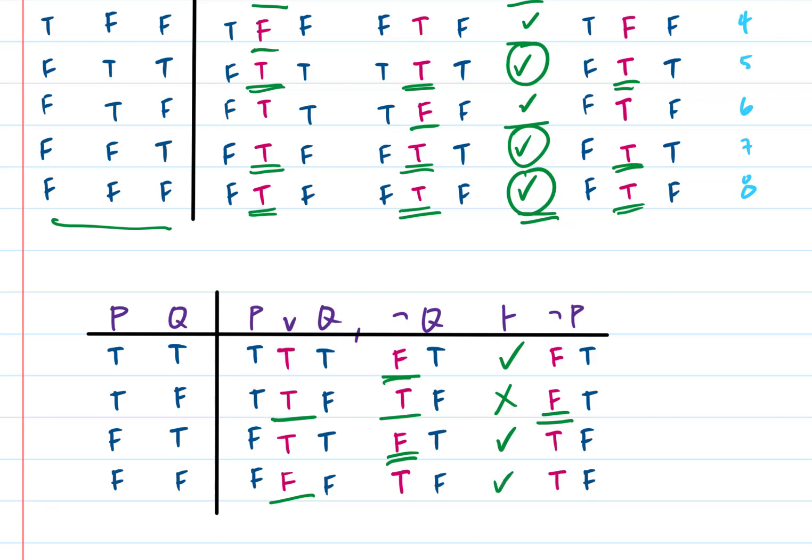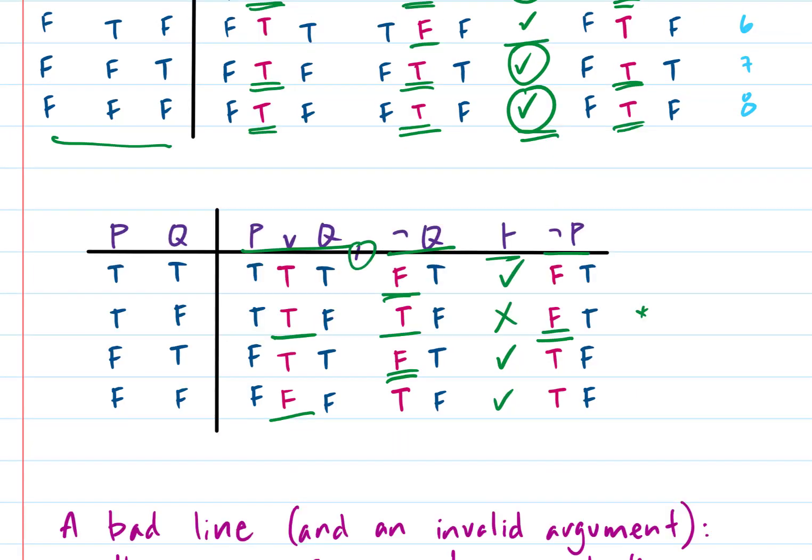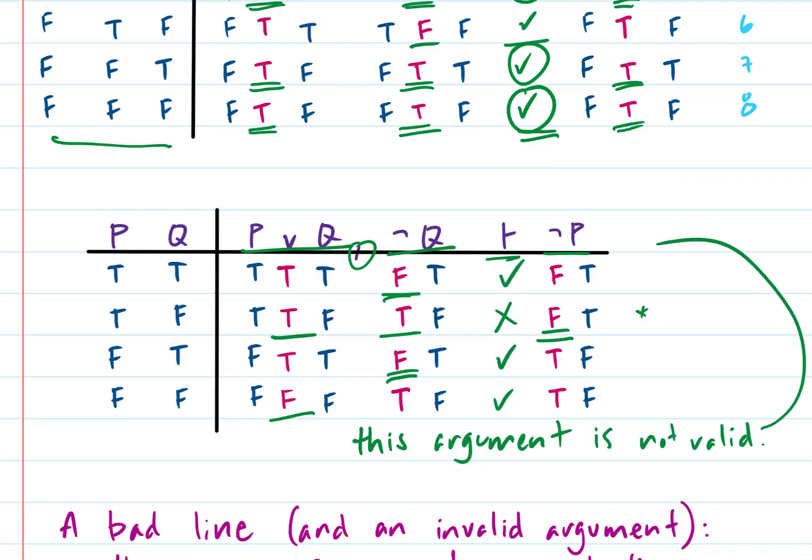We put a check. But nevertheless, for this argument, I didn't say this, so in this argument here we have premise 1, P or Q, premise 2, separated again by a comma, not Q, then the turnstile, and then not P. For this argument, in our truth table, we have one bad line, line 2, so that means that this argument is not valid. That is this argument here. Premise 1, P or Q. Premise 2, not Q. Conclusion, not P.